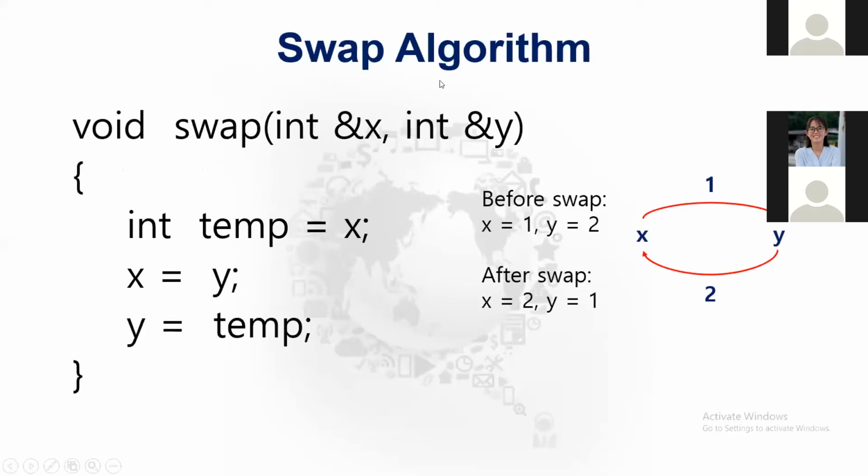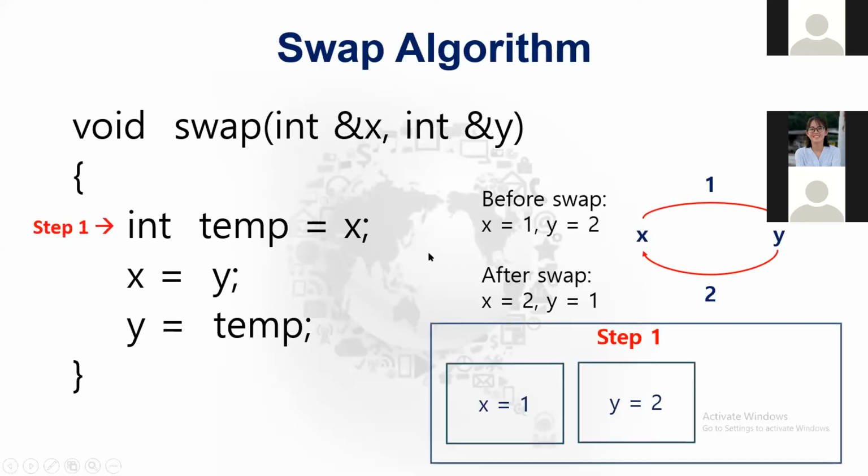I will not explain it in detail over here, but I would rather explain it more clearly in this algorithm. This algorithm is a swap algorithm. Why is it a swap algorithm? Let's say the example here is that before the swap, we have x equals 1 and y equals 2. Now I want to swap so x becomes 2 and y becomes 1. But how do you actually do it? There are 3 steps given over here.